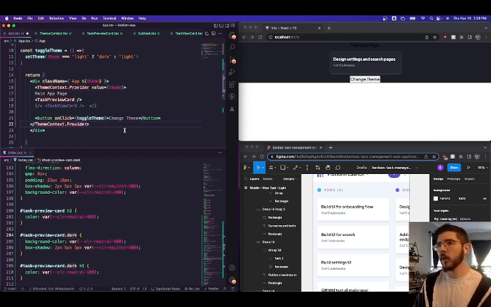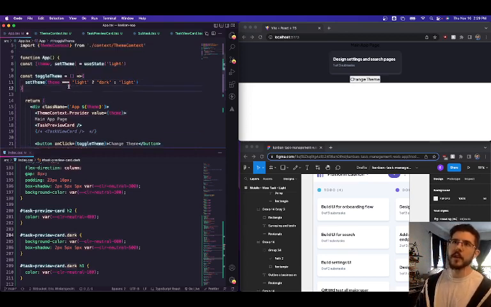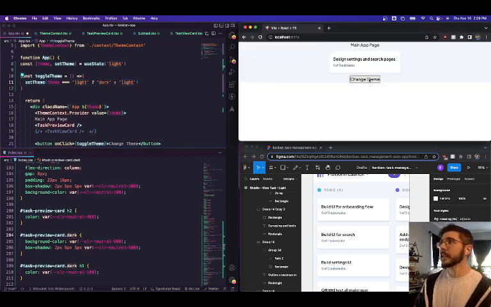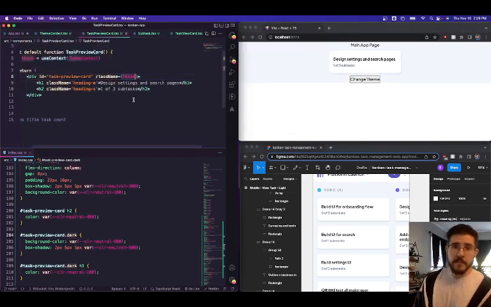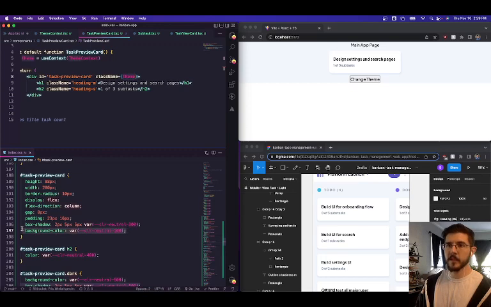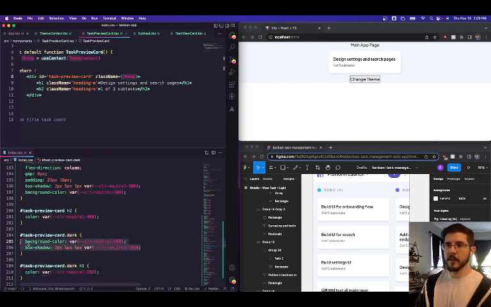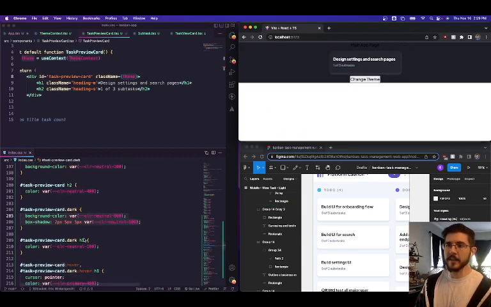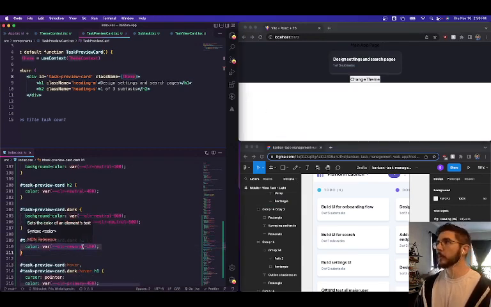I don't know where these components are going to live once we're all done here, but it's a lot cleaner to just say anything within this context provider has access to our light and dark theme, which we're toggling with a function here that just says if your theme is equal to light, switch it to dark. If it's not, then switch it to light. So that's allowing us to use the class name theme on our preview card, and we have our regular color and then our dark color, changing some of that, as well as our H1 adjusting to a different color as well.